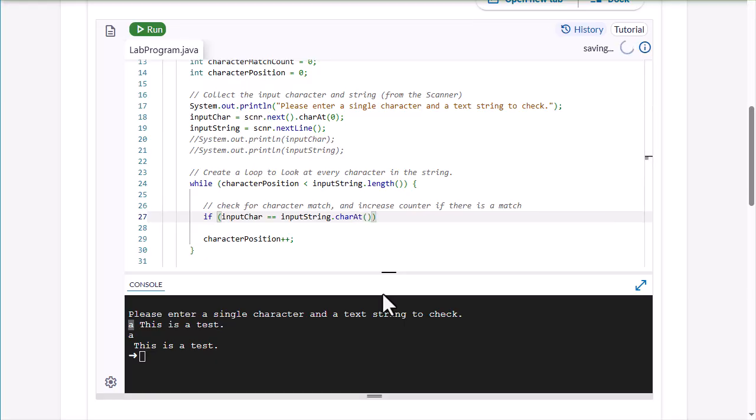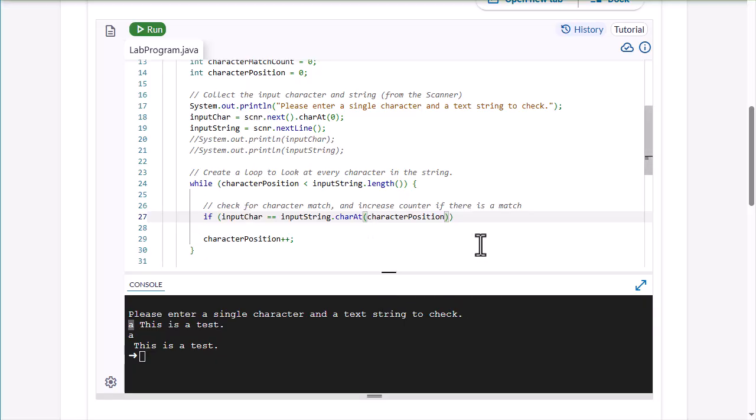Now, the question is, what do we put in here? Well, we need to look at whatever position we're looking at. So we want to look at character position. So that character position is the loop iterating variable that will allow us to look at every position in the string. So that's important that we make sure we get the right variables in there. Otherwise, we'll just loop through randomly looking at different things and we're not necessarily going to get the right values.